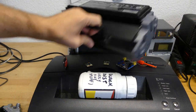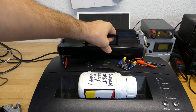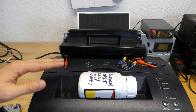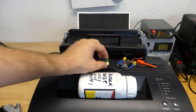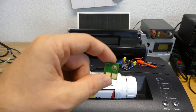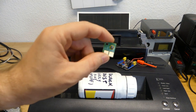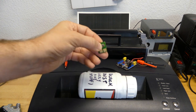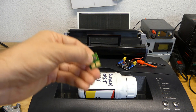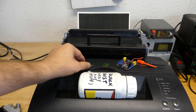So what did we learn in the end? Printer cartridges don't have sensors inside to measure the remaining amount of toner. The same applies to inkjet cartridges. It's far too complicated and far too expensive to do that. Instead, they have a chip which stores the amount of remaining toner or the amount of remaining ink. And then the printer calculates how much it used and updates the value on the chip. The chip also has some security, because you don't want to have counterfeit items, or at least they don't want to have counterfeit items and risk their revenue.